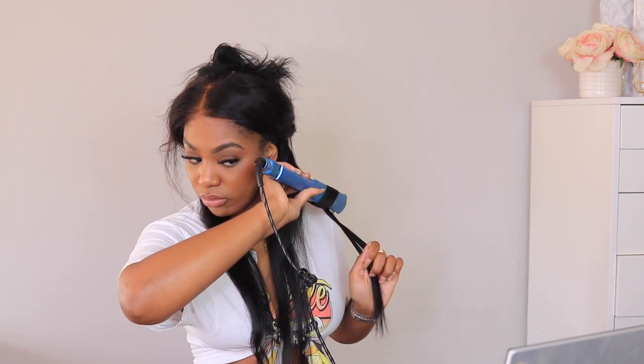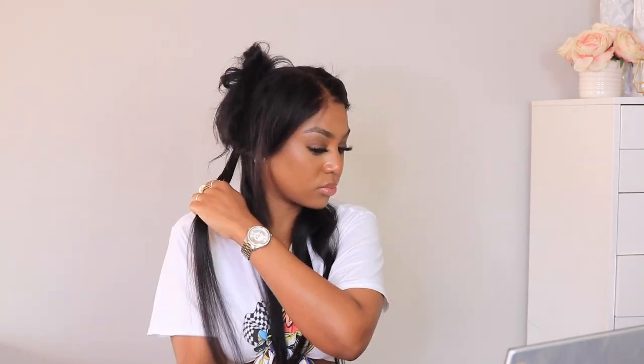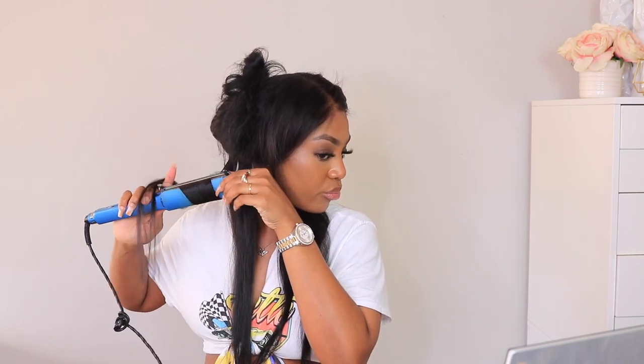Time for the fun part — styling. I'm going to be using my BaByliss flat iron to get my hair as sleek as possible. I really don't want it super super straight but I still want the curl or wave out of this hair, so I'm going to pass my BaByliss about twice on the hair. Depending on how thick your strand is, you want to gauge how long to keep your flat iron on. I leave the ends straight and that's how you get a more beachy kind of feel. With flat iron curls you're really supposed to have a good flick of your wrist — sometimes you can get really weird indentations in your hair and it's just not cute.